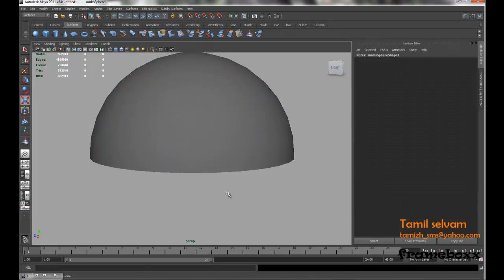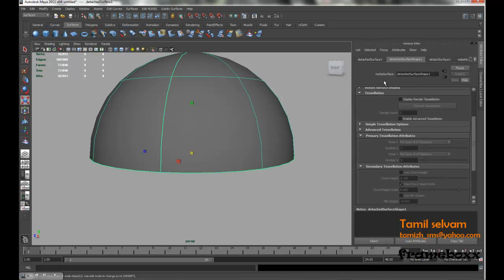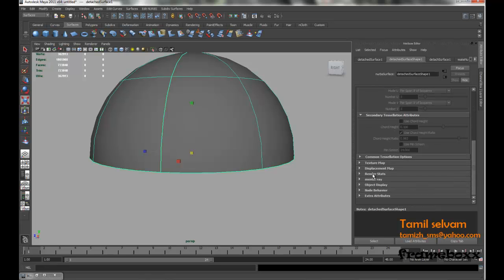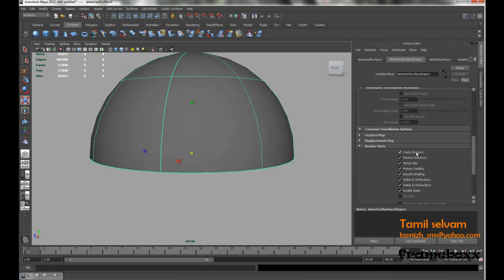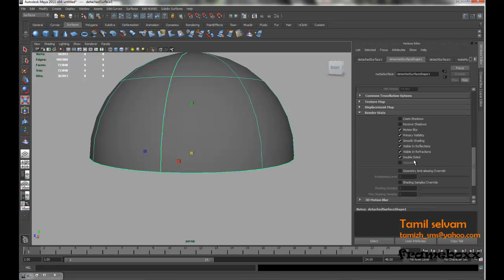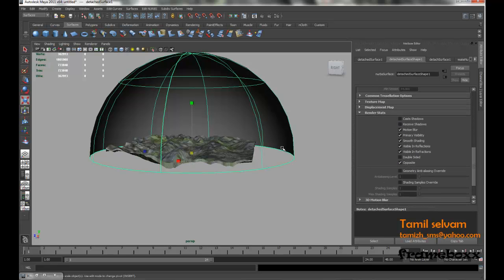So I can delete the bottom one, and I can select the top, go to the shape node, open the render stats, switch off cast and receive shadows, and turn on double sided opposite so I can see inside.